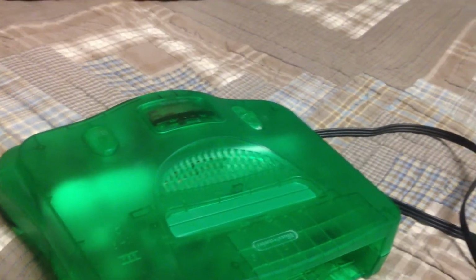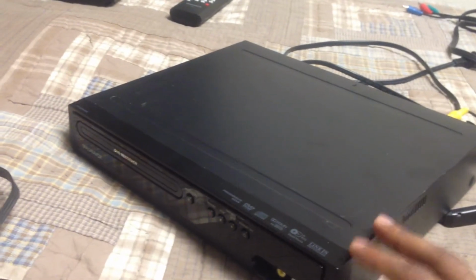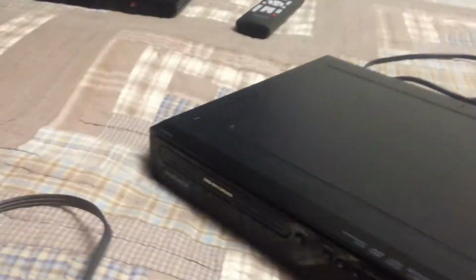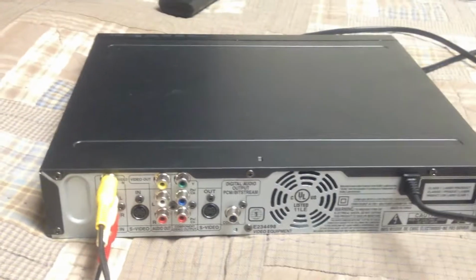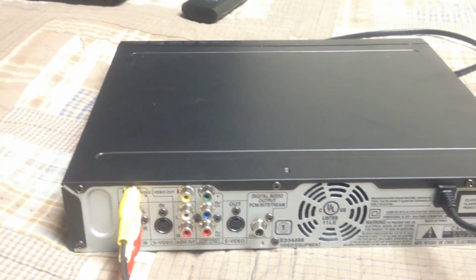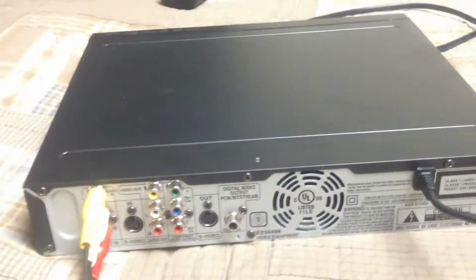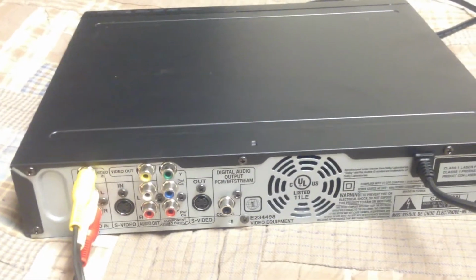Now, normally all you have to do is you turn on the system with a game in it, of course, and you turn on the actual DVD recorder. The DVD recorder has to be on in order for you to play the game system, even if you're not recording. Turn on the DVD recorder with the DVD in it, and you press the record button, and you start recording from the game system. You can set the quality that you want to record in on the DVD. If you want to record a longer amount of time, the quality of the DVD you record will go down. If you want high quality, it gives you about an hour of recording on a normal DVD.